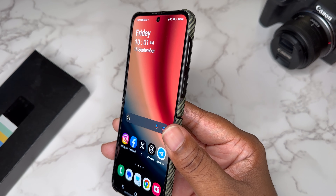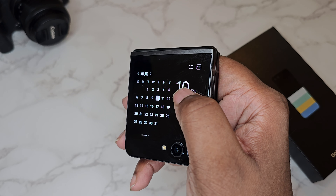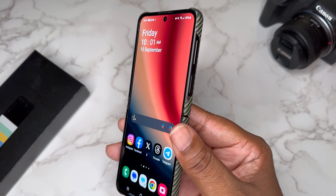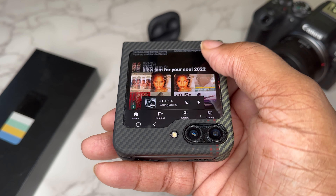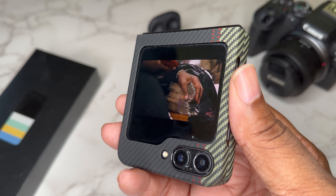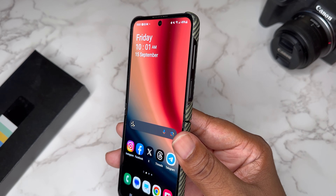I'm a grown man with bigger hands, and there are certain things I can do on the outside display that I didn't think I'd actually be able to do on a display on the outside of a phone that folds in half. Imagine what kids could do with this. I just like sitting around with my earbuds, playing my music, and being able to browse music on the outside display — not having to open the phone, not drawing battery by using the bigger screen — just really chilling, checking notifications, and you can honestly do some typing on the outside screen too.